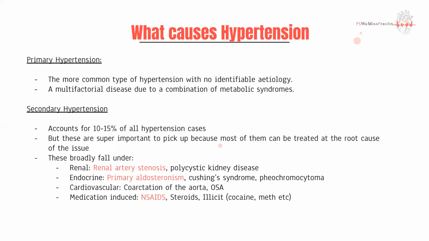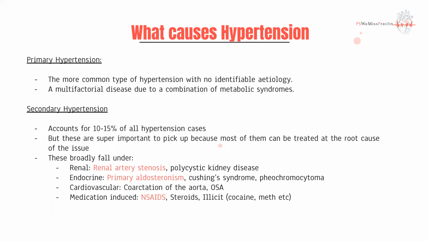Secondary hypertension is the one I particularly like. Although it's rarer than primary, it's really a riveting field of study because although it's not as common, many of the causes of secondary hypertension, if detected, can be treated early and we can have great results. It's also important to know that many causes that you can see listed here cause really bad or malignant hypertension, which is going to have comparatively worse outcomes. I like to think of secondary hypertension as the systems whose etiologies might cause hypertension.